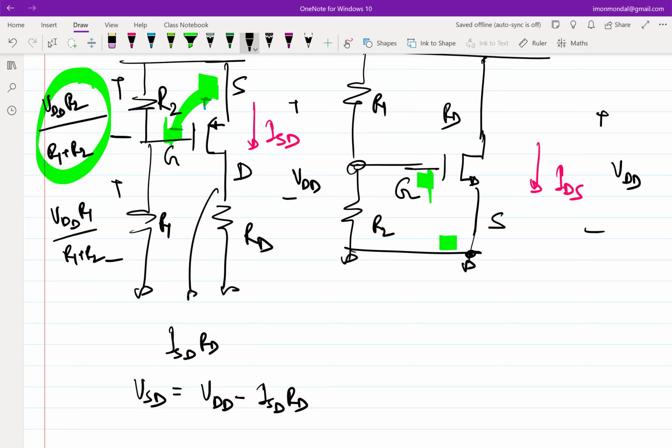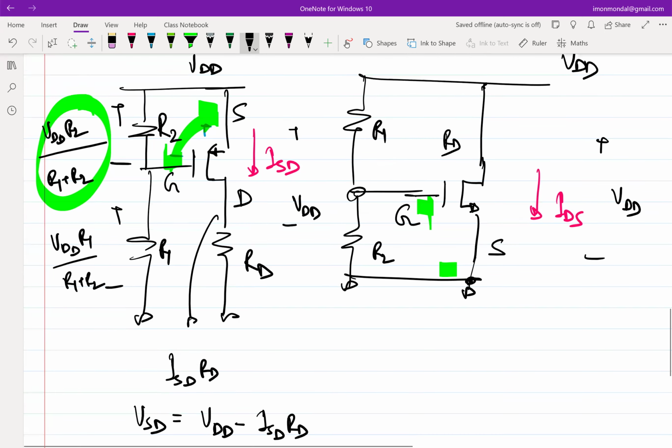Confused? Okay, so let's explain the transformation once again. Okay, so you mean why the R1 and R2 got flipped? Yes. Okay, let's wind back 5 minutes and then come back here. So let's get rid of these guys.